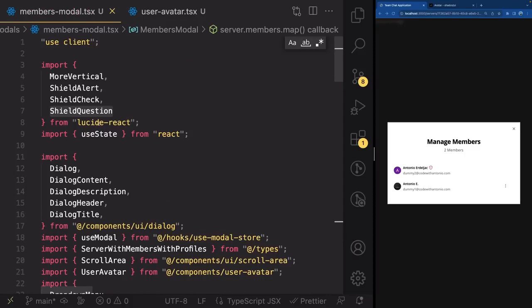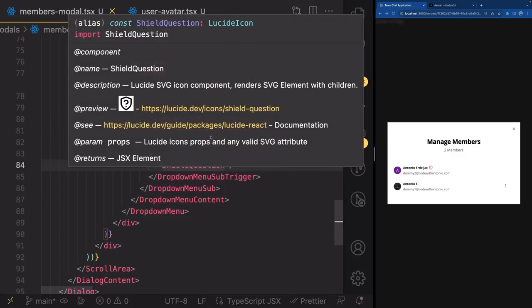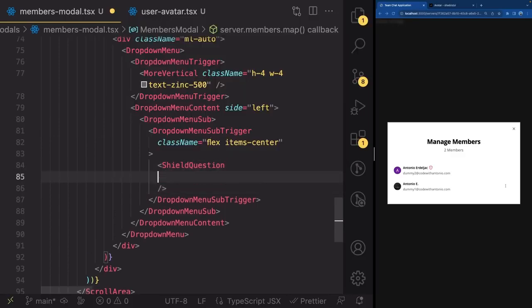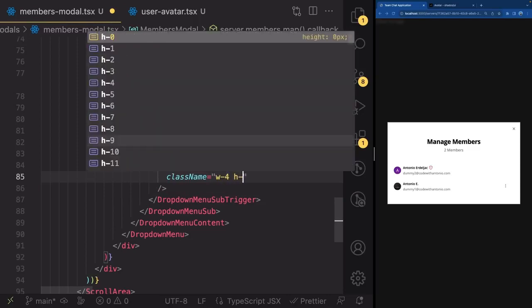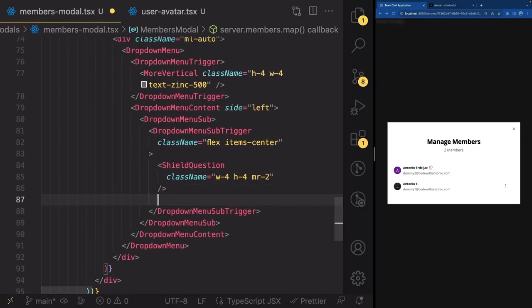So make sure you imported ShieldQuestion and put it inside of the SubTrigger like this. Let's give this a class name: w-4, h-4, and mr-2 like that. And give it a span of role like this. So when I click here, now we have a role, and once we hover on that, we're going to have options to change the user to.